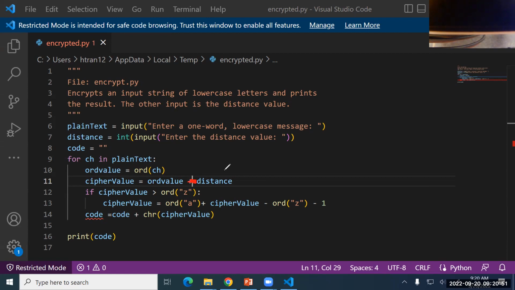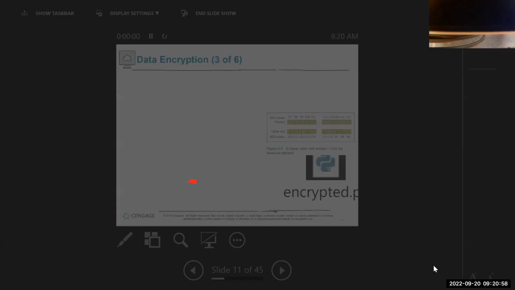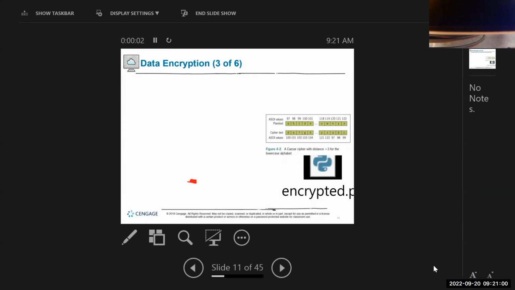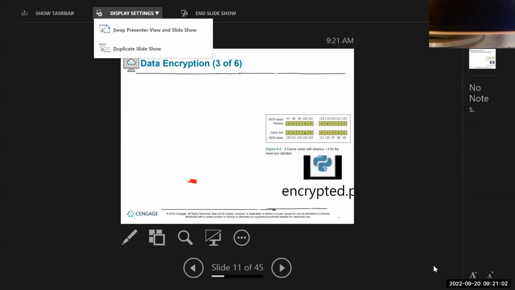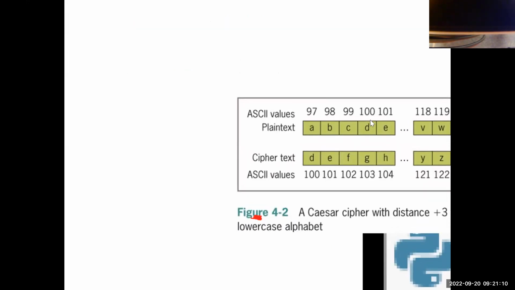So basically, if you go backward, think about this one here, right? If you go back three characters from D, you go back to A. Very simple, right?